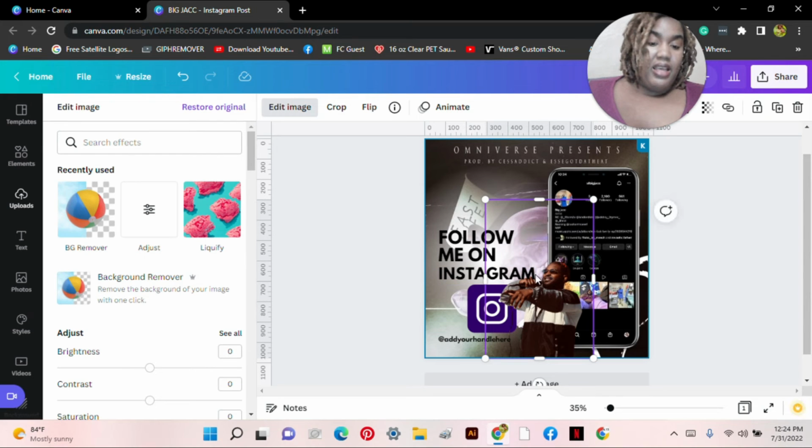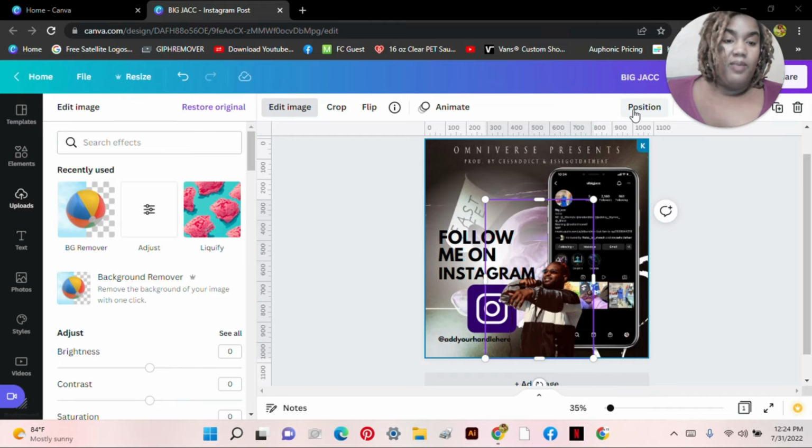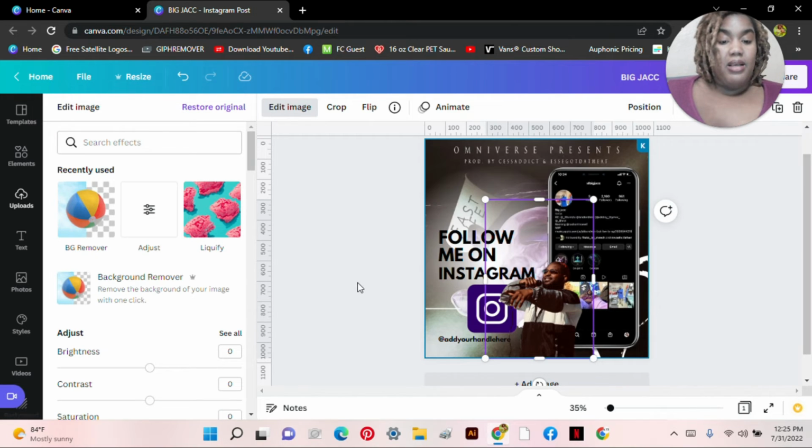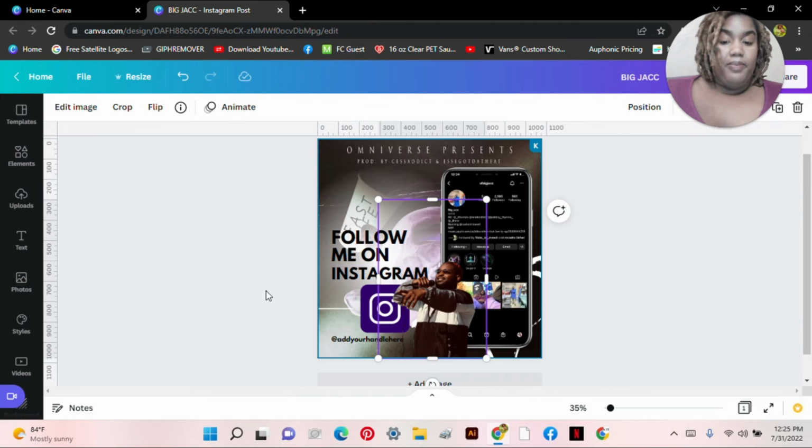And you see how that M is taken up on his hand? I want him to be that main focus, so we're going to just add him to the front. So you hit position and to front. And that way, the M is now in the back, and so is the social media icon that's there.